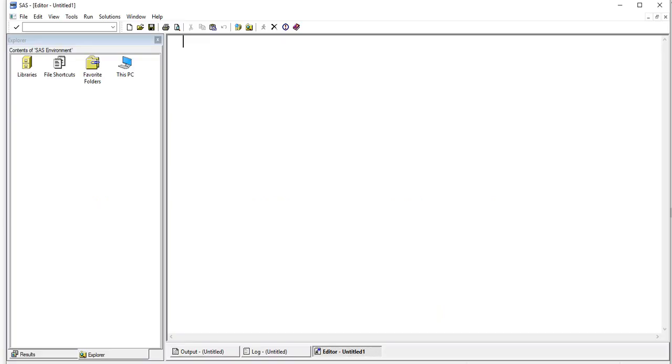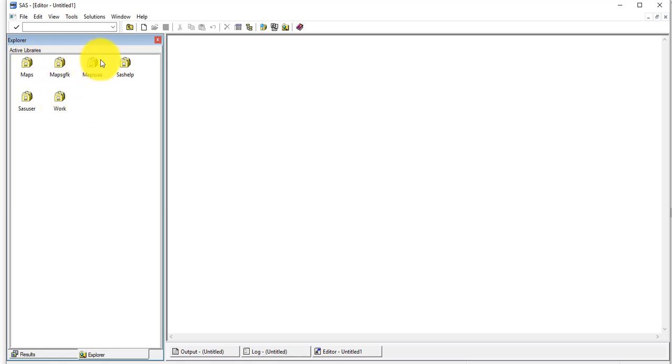So whenever we look in SAS at this Explorer tab to the left side of the SAS screen, if you go to Libraries, that's what we're going to focus on in this chapter: learning how to create new libraries and how to locate our data sets. So if you click on Libraries here, what we have been actually working with so far is the work library.